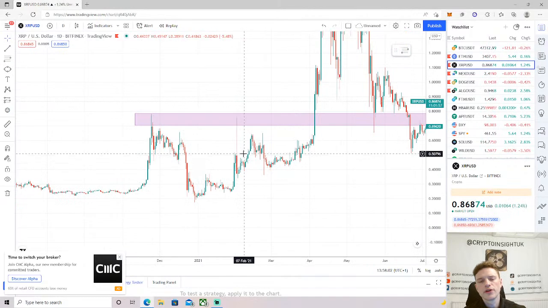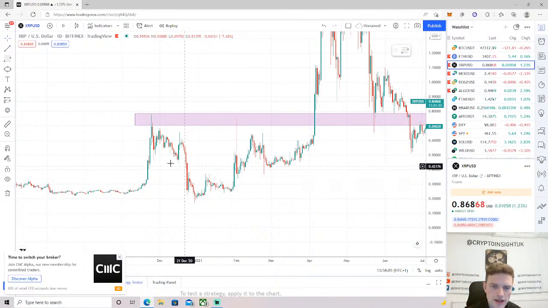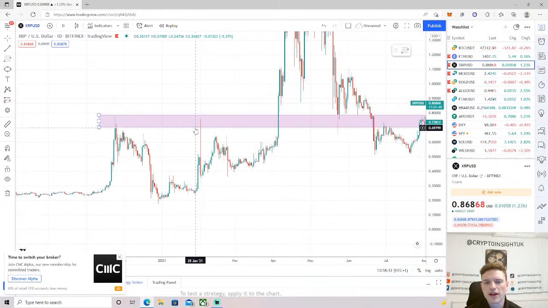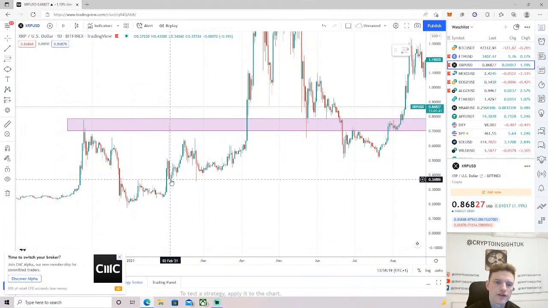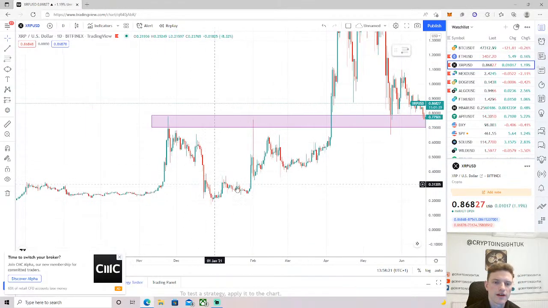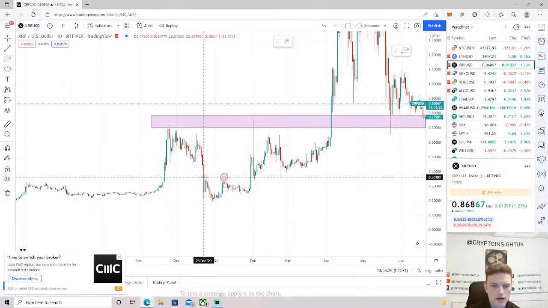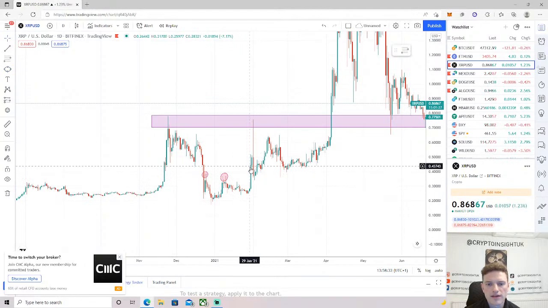We then had the pump and dump group, which was on February the 1st, and price again pushed up into the same sort of region. This time it was 75 cent, and we couldn't break above that. We rejected it, so that's how you know this is quite a strong resistance level. We then came down to find some support again, which we found at the local swing high. So that's this section here and this section here. That's the local swing high there. We came down, as you can see, we wicked into it, held those wicks there, and then we started to push off.